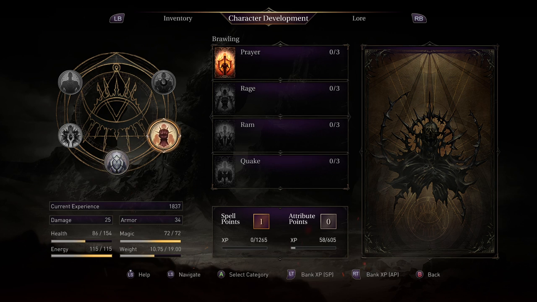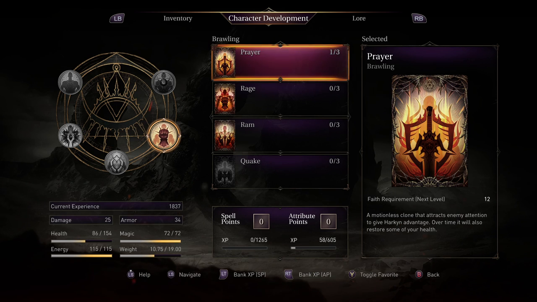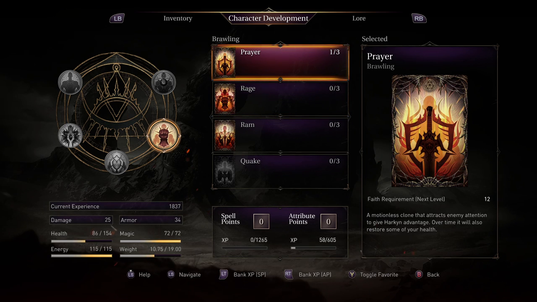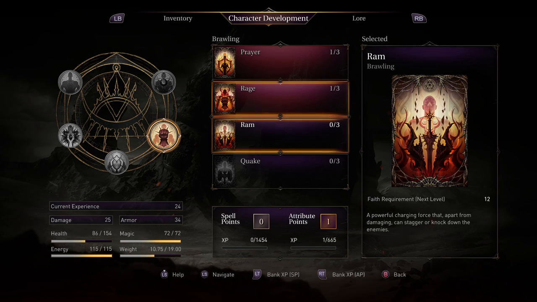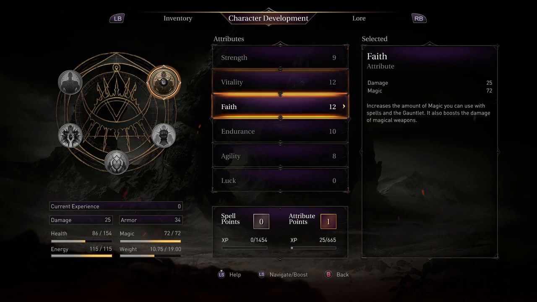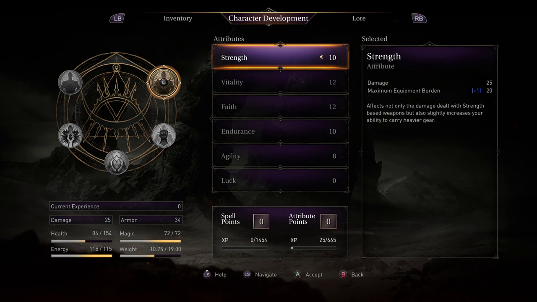Yeah, so you can also get the other magic types here. I'm going to put a point into prayer, because the utility it provides is fantastic. It's actually useful in that first fight. I could have put this point into it earlier and used it, but what's done is done. Let's do a spell point, because I do want rage. It's very good. Keep doing that. There we go. We're going to raise strength to 10 as well.